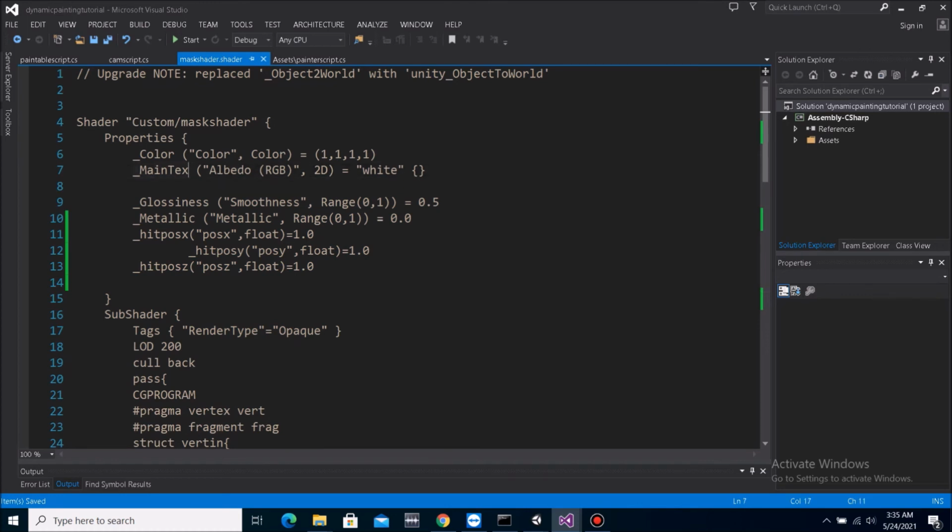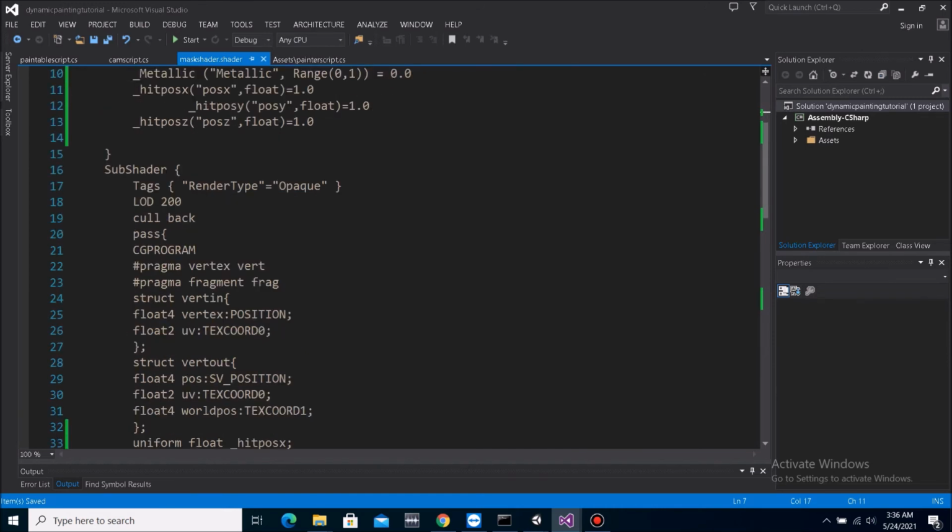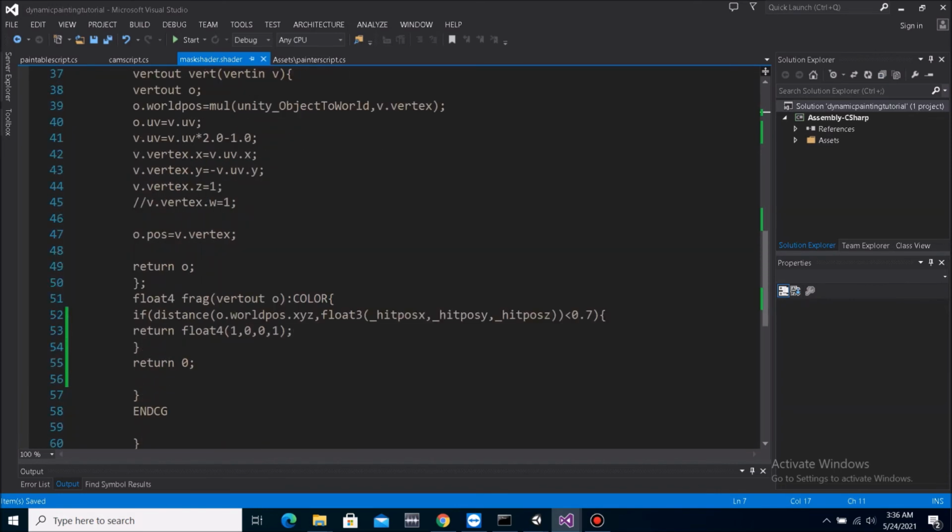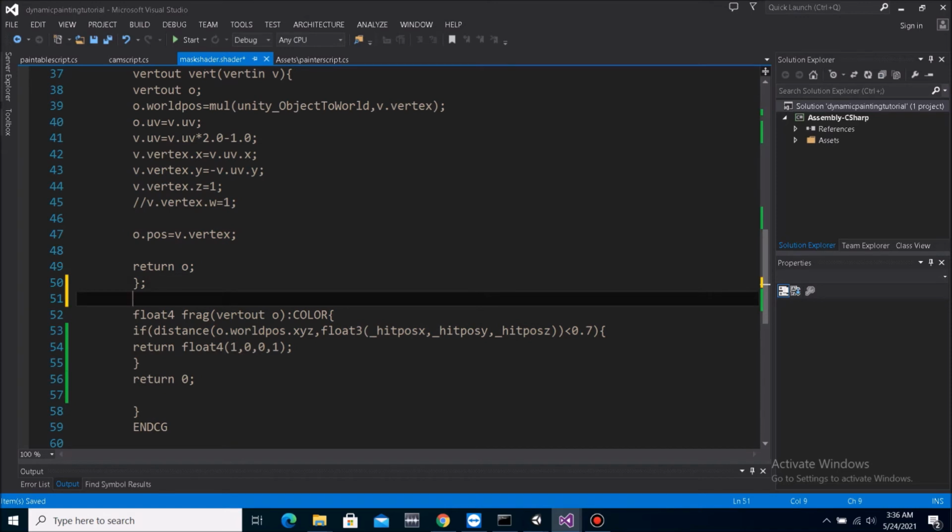So let's add _MaskTex, and then we create a sampler so that we can get the pixel value. So uniform sampler2D _MaskTex, and then we check the color.